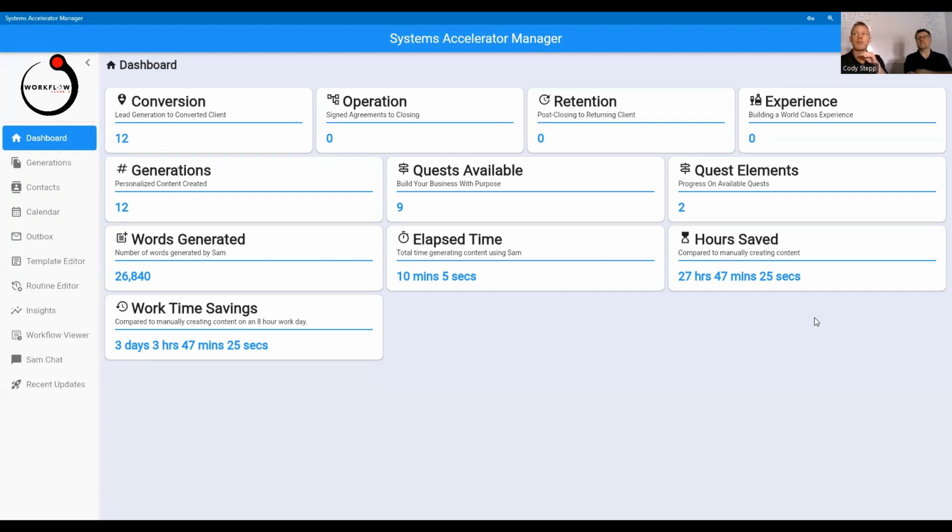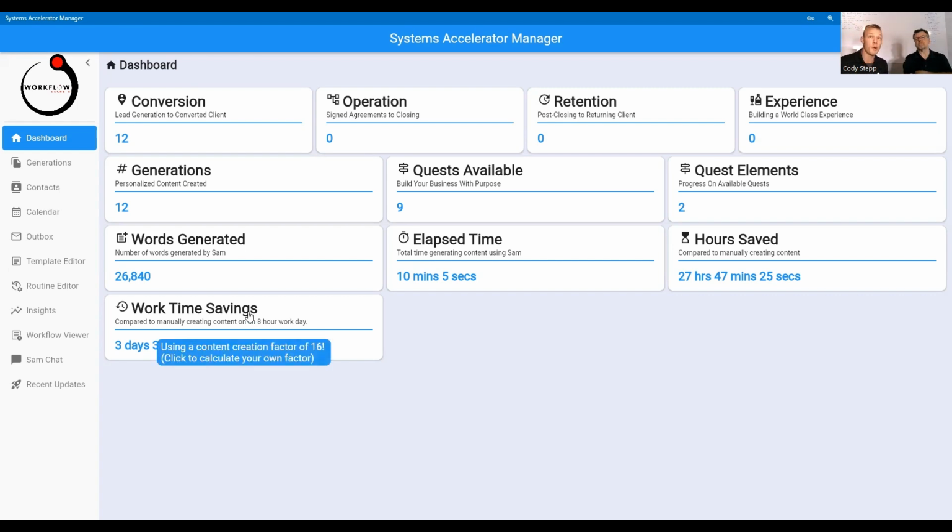And then if you want to look at hours saved, you can also look at work time saved. Now, work time saved factors in your average typing speed. And for most people, that's about 14 words per minute when they're thinking about it. I know a lot of us have like 50 words per minute when you're actually typing, but typically that's when you're looking at something and just kind of typing. When you're actually thinking about it, it gets to be much less.